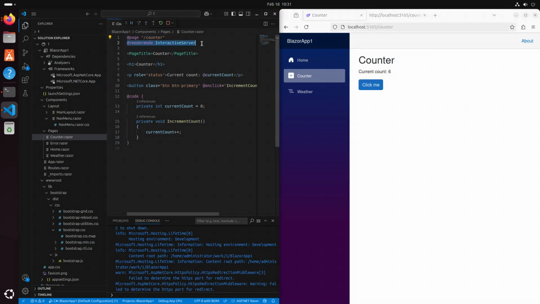This special thing is interactive server mode, which means that it's not a simple server-side rendering. So the server side will generate a number of HTML files and those will be served via HTTP.